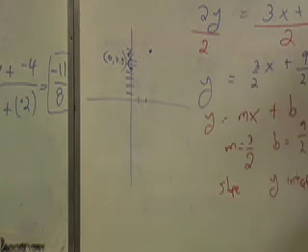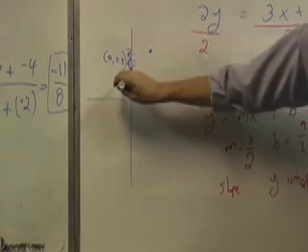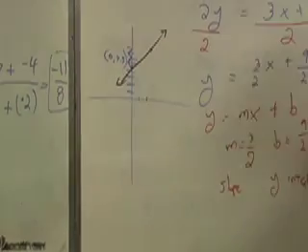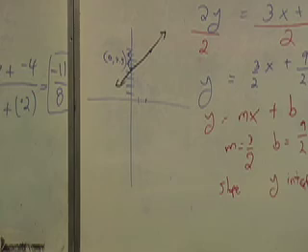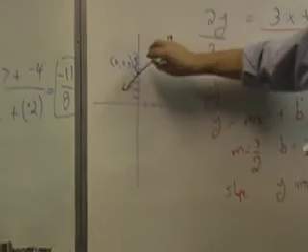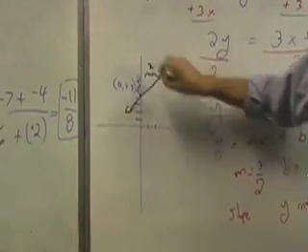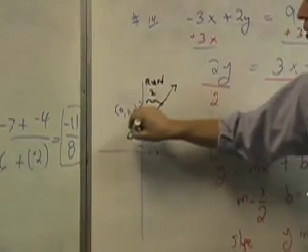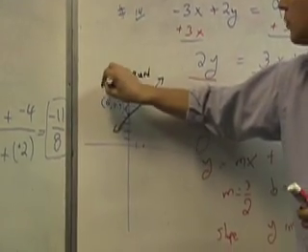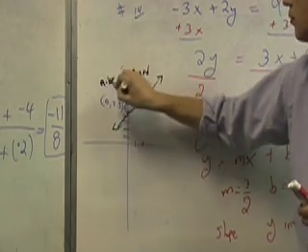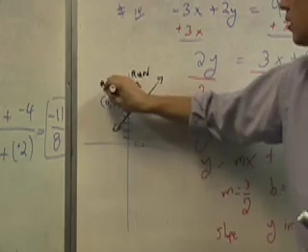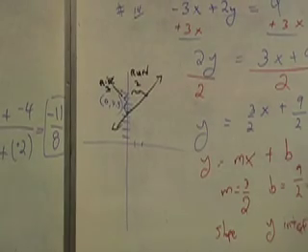We've got our 2 points, and we can draw our graph between those 2 points. Whenever we have 2 points, we have a line. Okay? So there you go. That's our rise and our run. We run 2, and we rise 3. Okay? We rise 3, we run 2. And there we go. 3 over 2 is our slope.